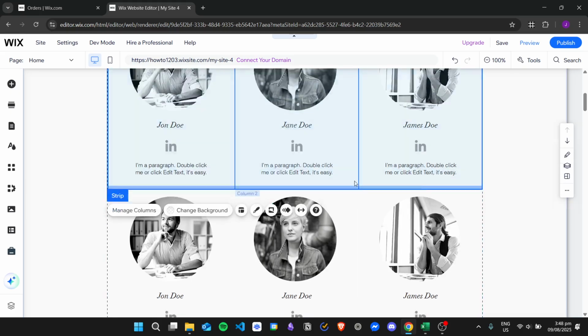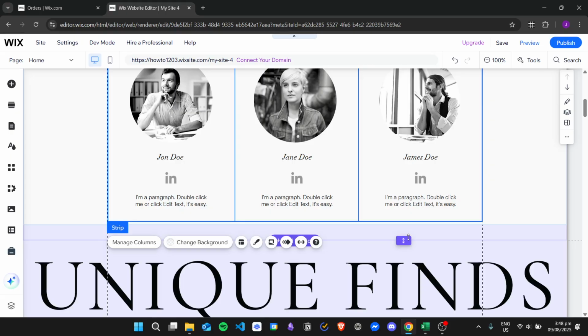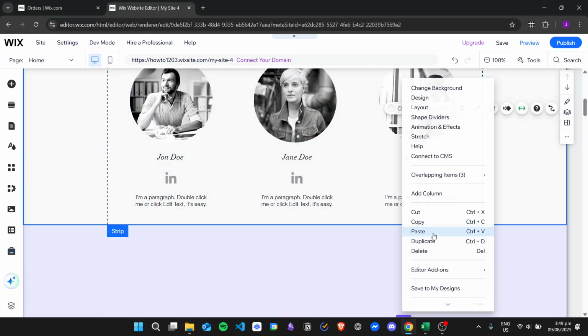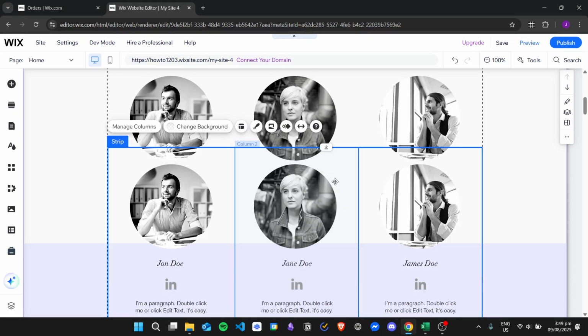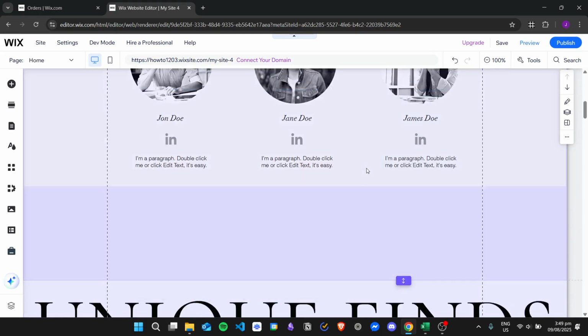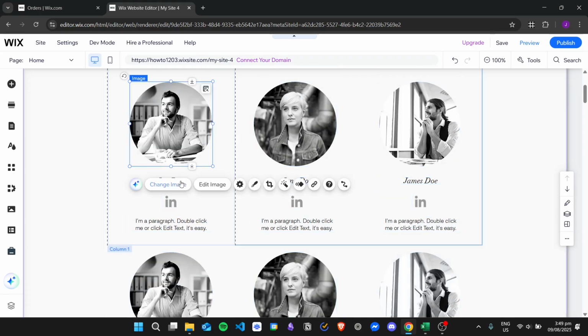Or what you can do is that when you are selecting the strip, just copy and paste it. And for example, let's just paste it here, and then there we have additional team members. But I will just use 6 team members, and then you can just go ahead and change their specific images.